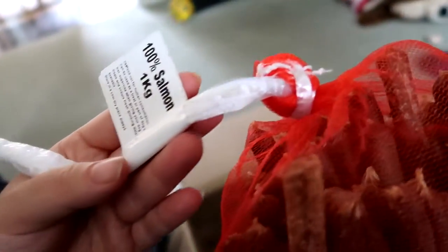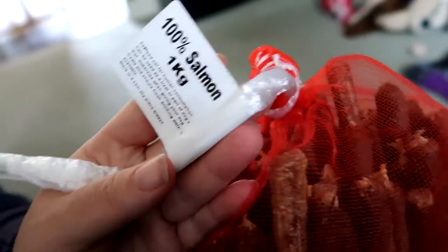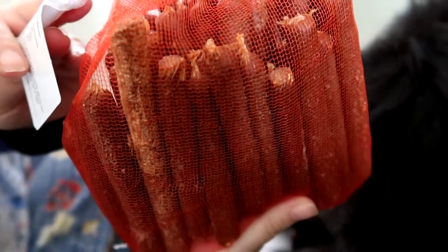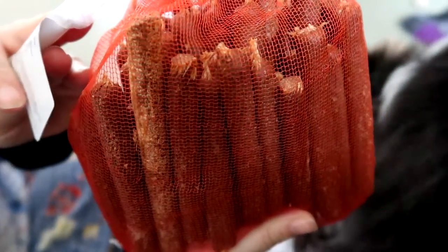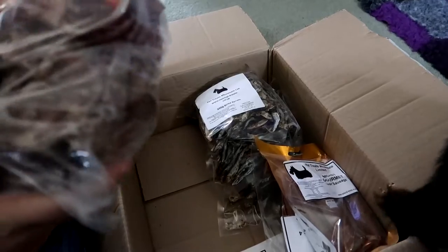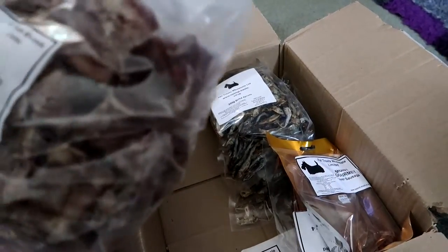These are salmon sticks. Lots of dogs really like salmon. The composition is pure salmon — 67% of it is protein. A little bit of crude ash, but they look fantastic. So I'm not surprised you went to those. So if you're vegan, you might not want to lick. I've heard a lot about these and we're going to try them out.